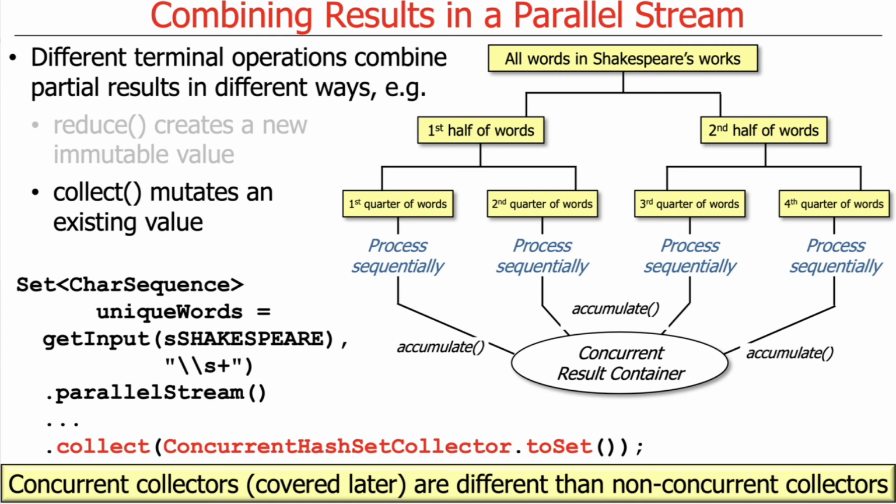So an alternative approach, which we'll actually benchmark and quantify, is to use what's called a concurrent collector, where all the different threads will all store the values into one concurrent collection, which is this thing called a concurrent hash set, which is basically my little wrapping of concurrent hash map to make it a set instead of a map. And we'll take a look at that as well.